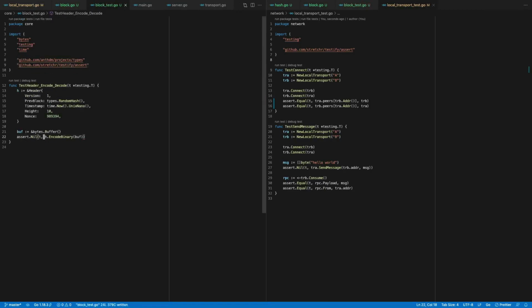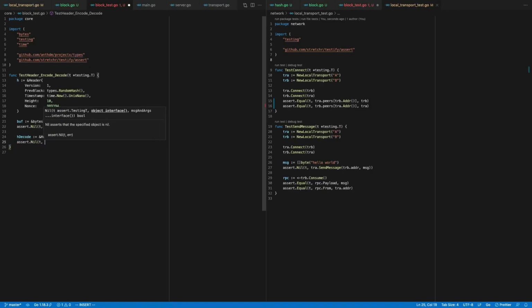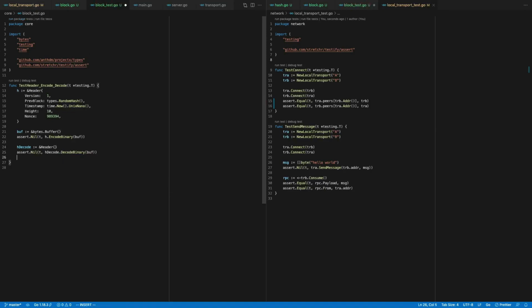So this should be empty, and then we're going to make h decodes a header, and then we say assert no error, h decode dot decode binary, the buffer. And then we need to compare those two, assert equal.